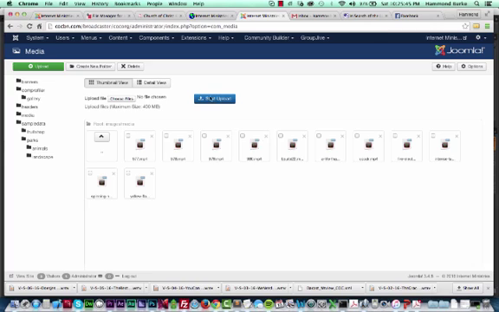Open, click Start Upload button. And of course, this will take some time because this file is a little over 100 megabytes. You can see it updating at the bottom down here, the percentages. So we'll pause and come back.